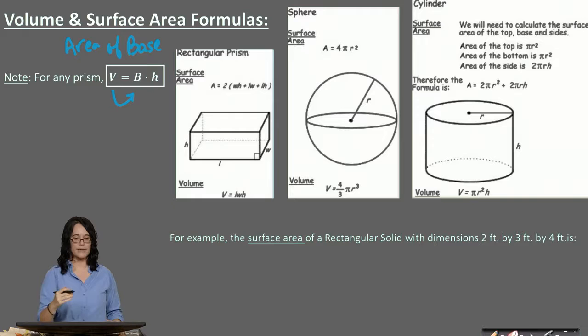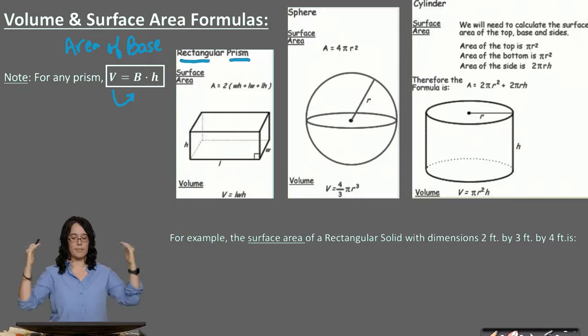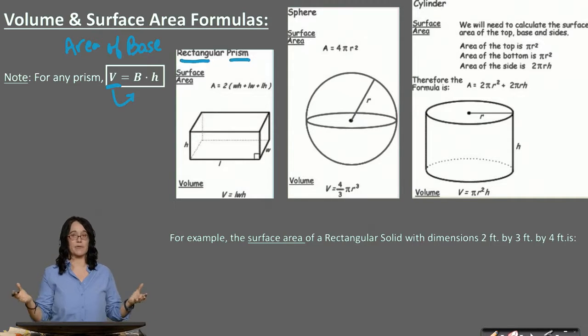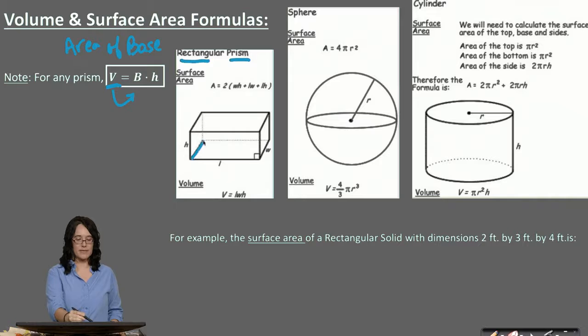Okay? So for example, we can look at a rectangular prism, which would just be a prism that has a rectangular base at the bottom and the top. So if you have a rectangular prism and you wanted to calculate the volume, how much you can stuff inside of this box, let's say, or this rectangular space, it could be a swimming pool full of water, right? Well, what you would want to do is calculate the area of the base, which in this case is a rectangle. And remember that the area of a rectangle is just the length times the width.